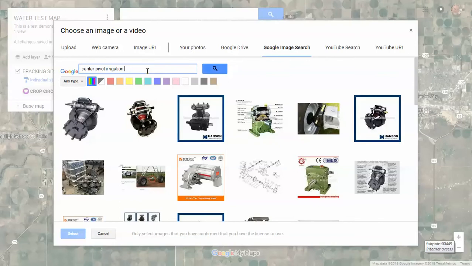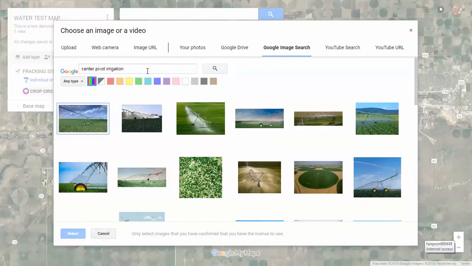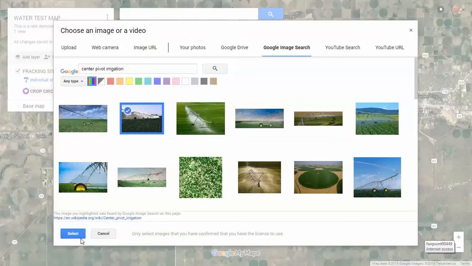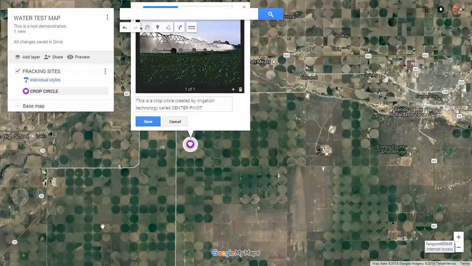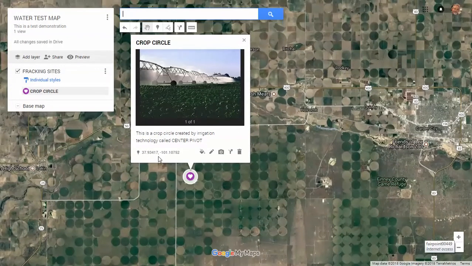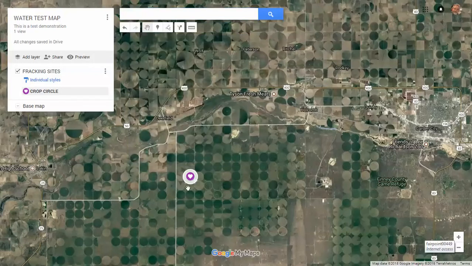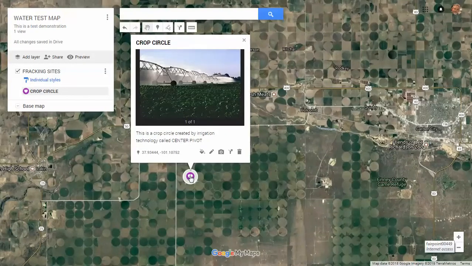So let's just get rid of gear and see if we get some of the kinds of things I might like. I'm just going to pick one of these images and select it, and now if I save it back, my bubble will look like this when people click on it. If I close it and then click on it, you'll see it will appear like that.